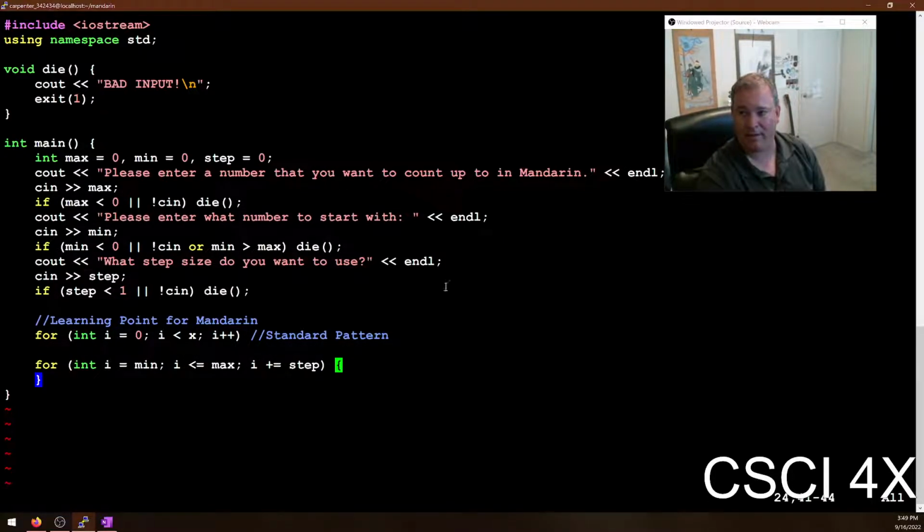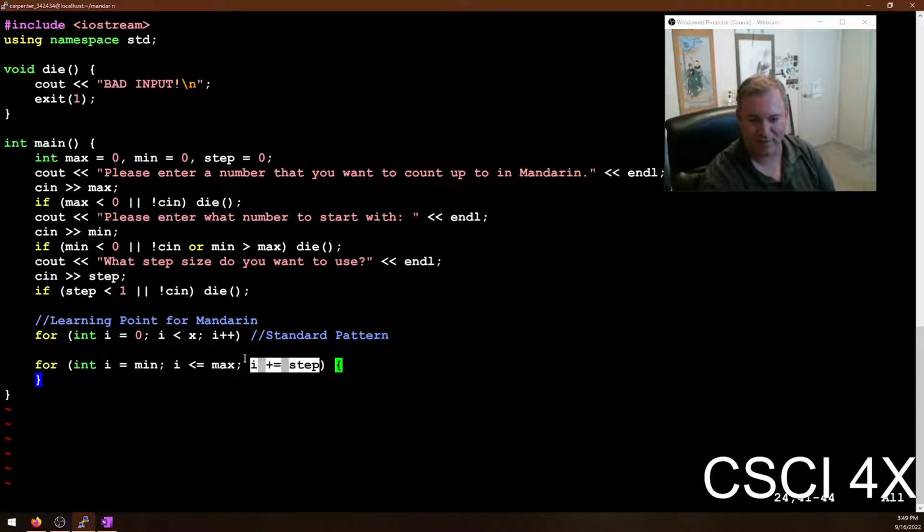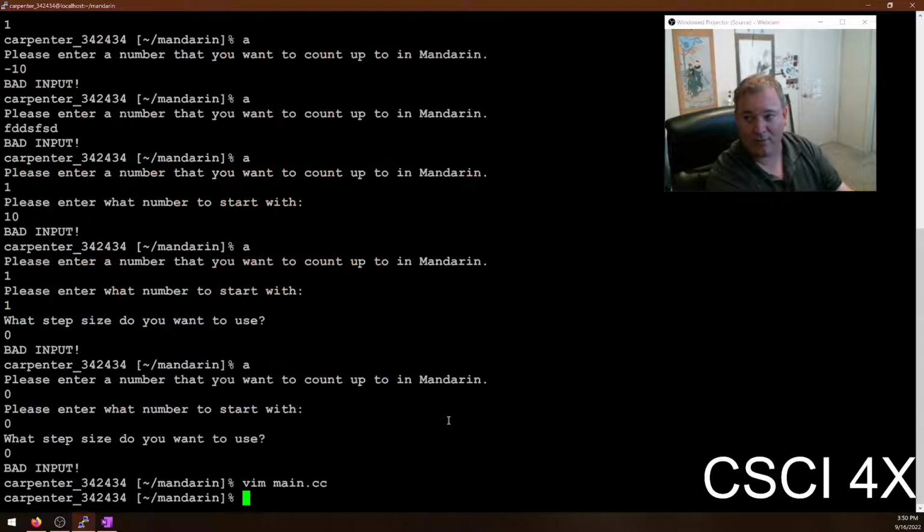But for this one, I explicitly made it so that the best way of solving this is actually to have something a little bit different than the standard pattern. So this is the beginning number, this is the ending number, that's a less than or equal to, and the step size is not 1, but the step size is step. And so by doing this assignment and kind of getting nice buggy code, you get to learn about for loops in a more in-depth fashion. Okay. So we will just cout i. And then again, I've written 3 lines of code.